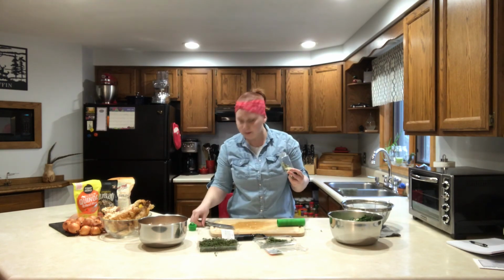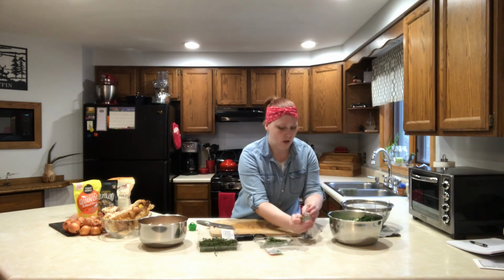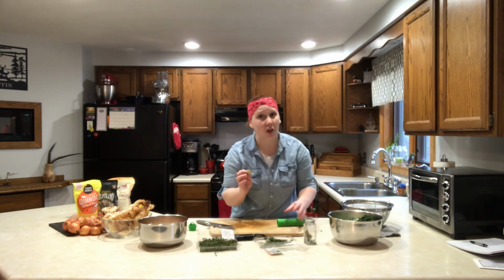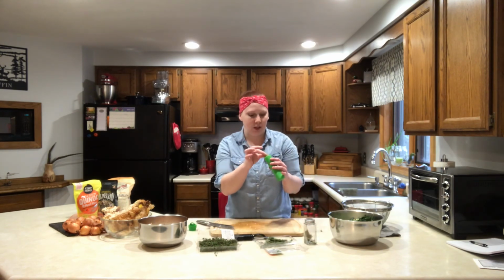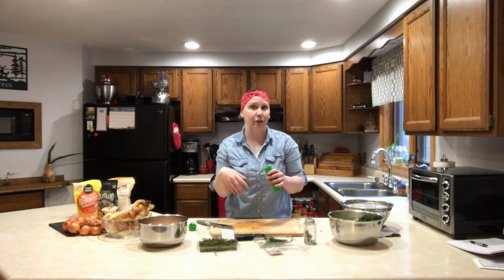This will actually go a long way. It's much stronger than you think it is. It smells good. And I put that right in there too. And maybe if you want peppercorns, you can throw those in there too.